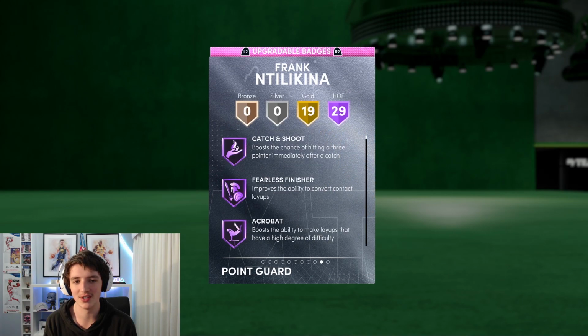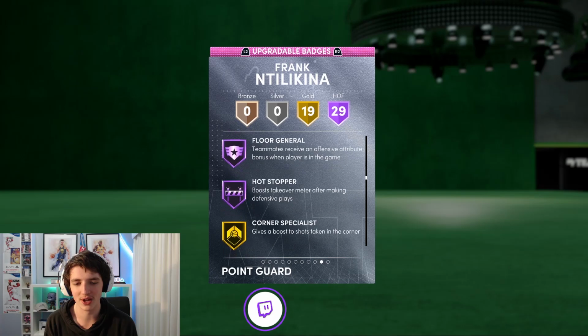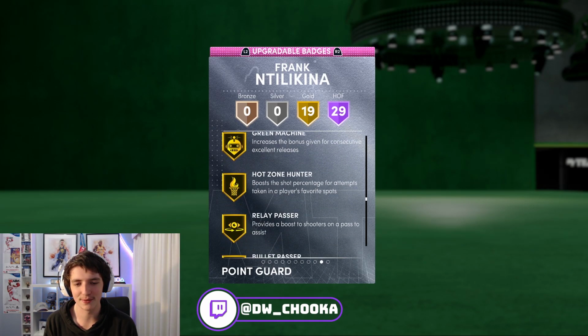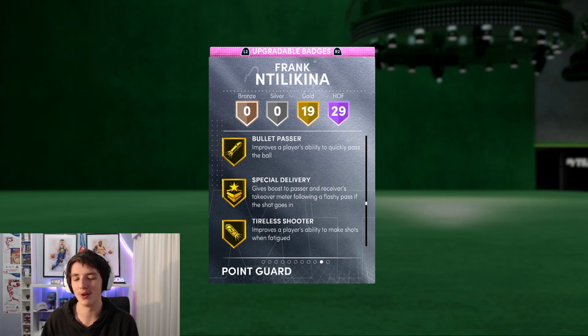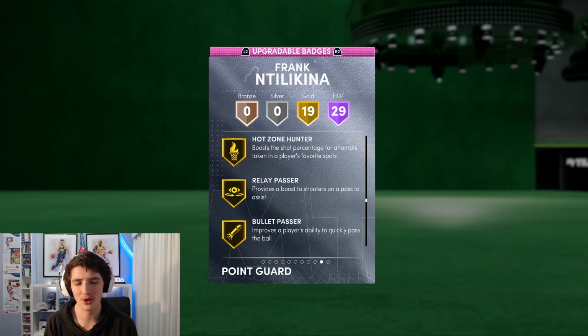In terms of badges, he also has 29 Hall of Fame and 19 gold, so he does have a lot of good badges here. One thing I have noticed though, and I will talk about later, is the fact that he has gold bullet passer. Now for a point guard, a lot of people know, and especially for me personally, I have to have Hall of Fame bullet passer on a point guard. If I'm dribbling towards the rim, if I'm driving and I kick to the corner, it has to be on hop, otherwise there's a higher chance it'll get stolen. So this is only on gold.